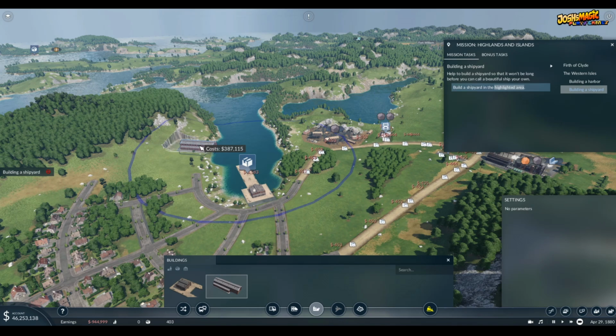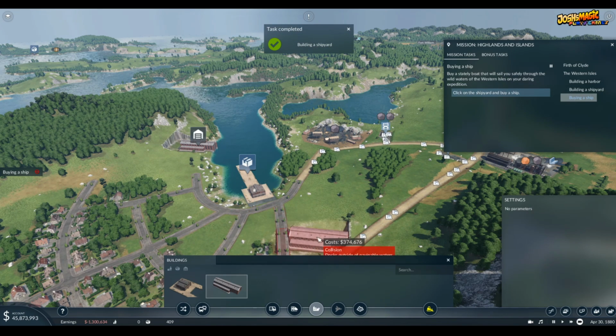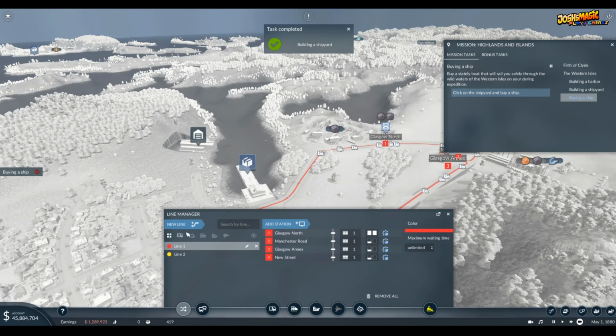So we need to build a shipyard. So we're just going to cut that, edge that into the mountain.